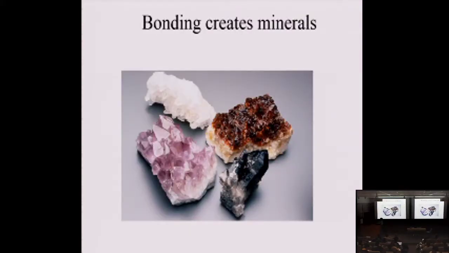minerals. But again, we will look at hydrogen bonding. We'll look at other types of bonding in the class later. We care about those two types because they create minerals. So we're going from atom to molecule. Now we're at mineral. And the thing about minerals is very difficult to define.